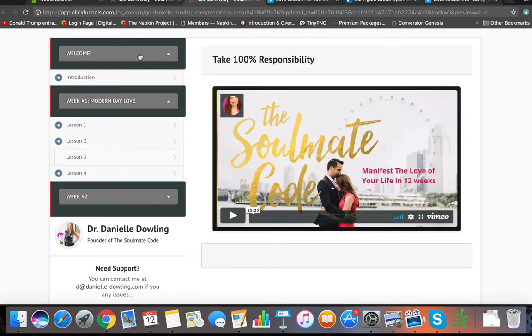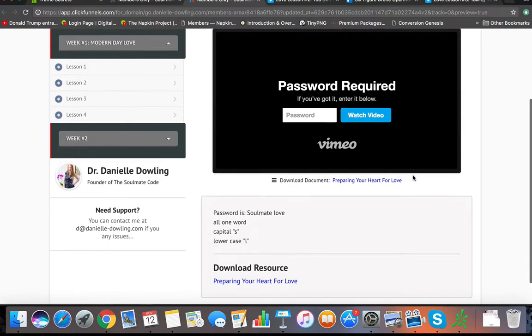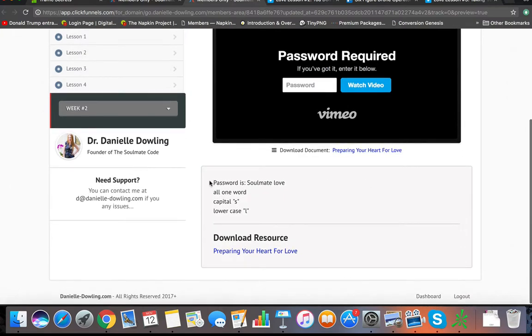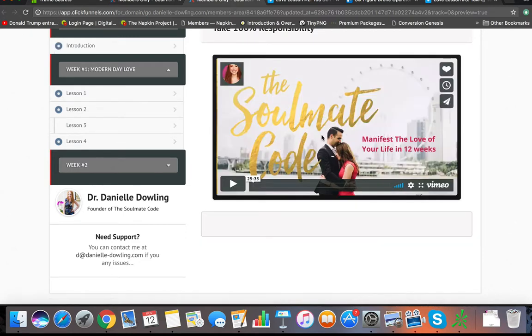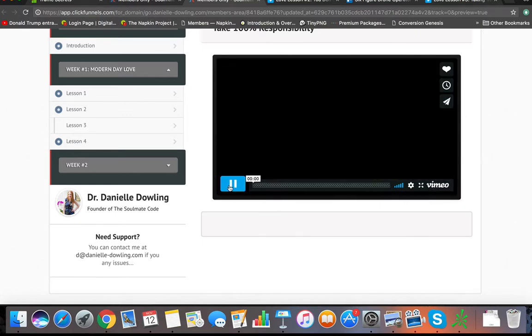You'll notice on the welcome area how we added in some downloadable products, some resources here, so you can make that happen. Down here, it gives you any information that you need for that. And then down here is the download resource. So if somebody misses the fact that this is here, maybe they'll see it down here and they could still download that resource. That's a good way to do that so that they get all the information that they want. Let's look at lesson 3, and that video is up and running right now so people can play it.